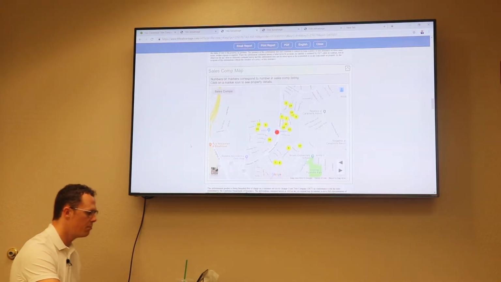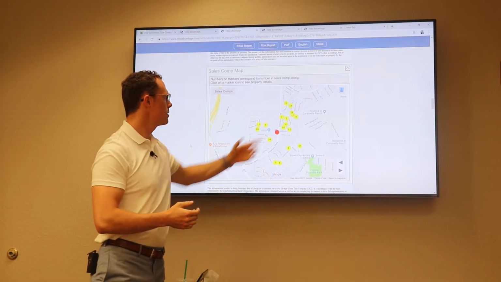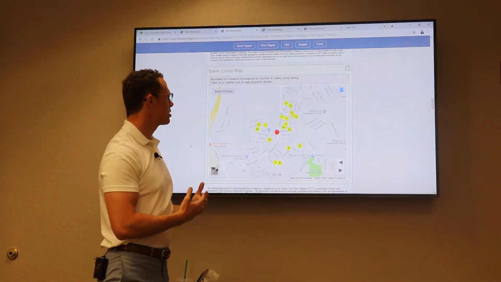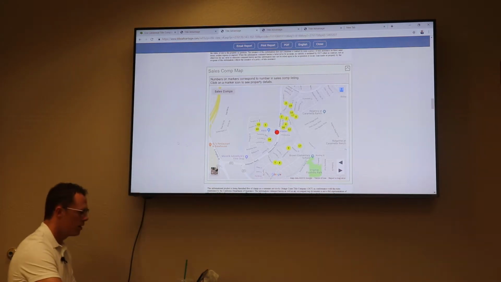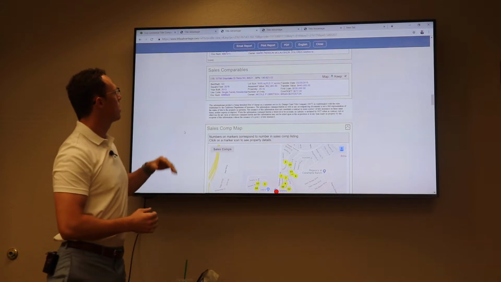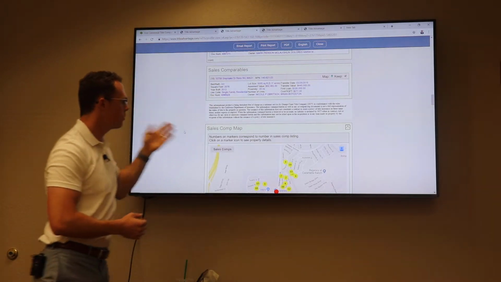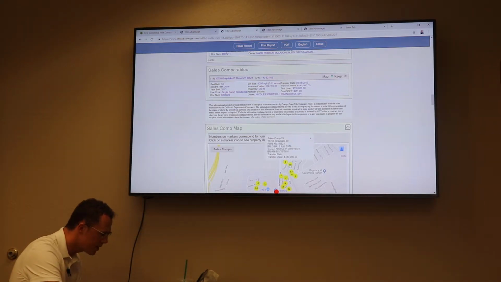So here's the sales comp map. You have your subject property, which is highlighted in red. This is us. And then all of the like-kind properties in the neighborhood by number. So number 19 is right here. You can see it here. It looks like number 19 is on Grays Lake. If I were to get rid of number 19, it would no longer show up. But you can see here, if I were to select, number 19 is on Grays Lake Drive.